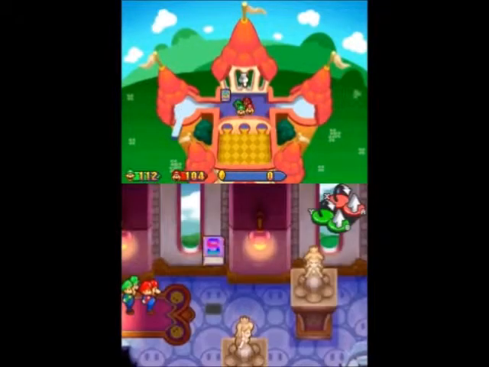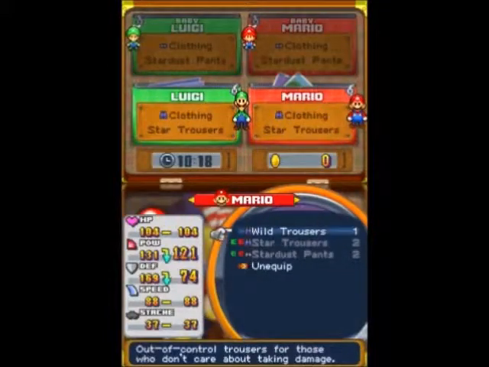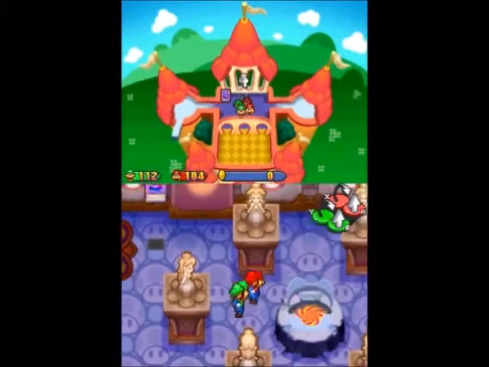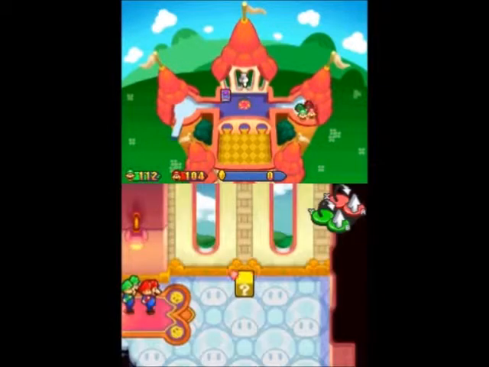Also, we got some wild trousers. Those are okay, I guess. Going to go ahead and check them out. Wild trousers, lower on everything, so never mind. Probably should have gone and grabbed those a while ago, actually. See, look at that, all that electrocution. But what's over this way, quickly?